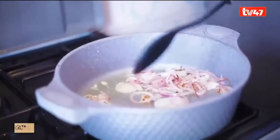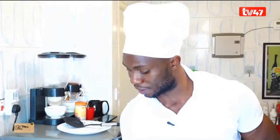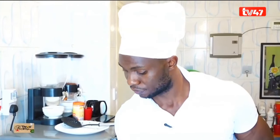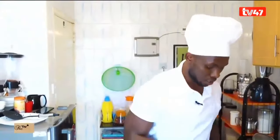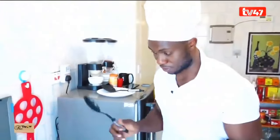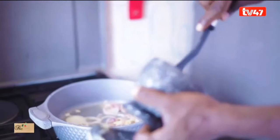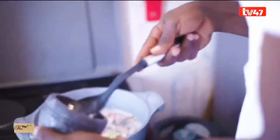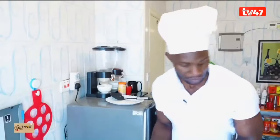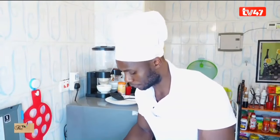So we are going to come here and stir this. As they get ready, we are going to introduce our garlic into this mix. So I'm going to take my garlic. I can just use the same spoon. Like that, and there was some that had stuck on the pestle.